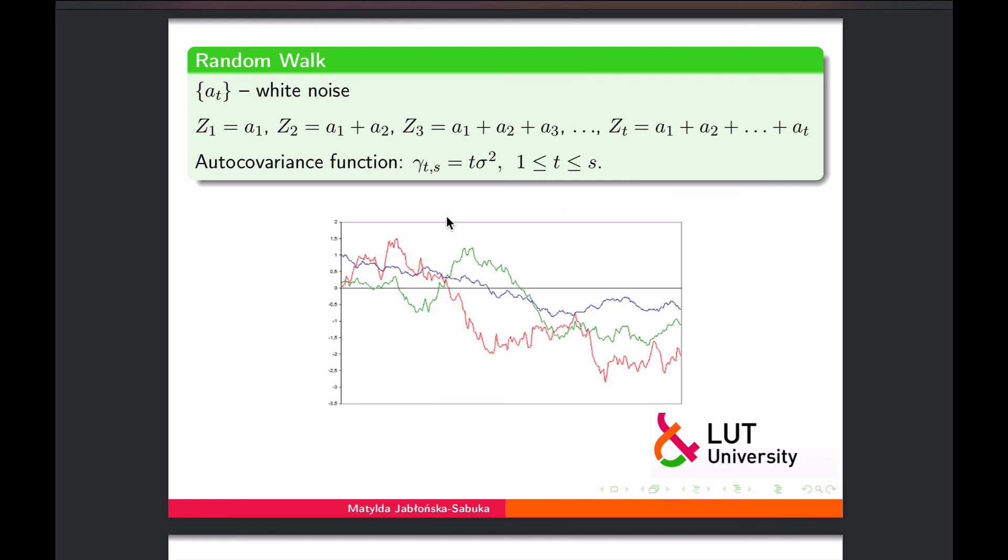And then following from white noise, if you now think of a sum of observations that come from white noise, then we produce so-called random walk. So it basically means that whatever location we have, we make a random step in either direction and you can keep moving ahead. So it means that if we were to generate many different paths in here, they could easily cover wider and wider area as we move away from the origin. And in the case of random walk, the autocovariance function gamma_{t,s} is actually t times the variance.